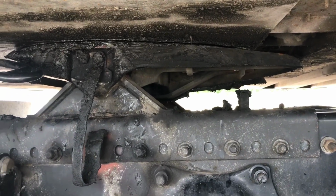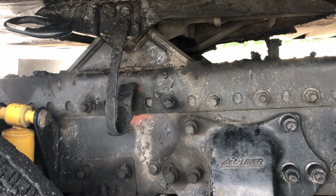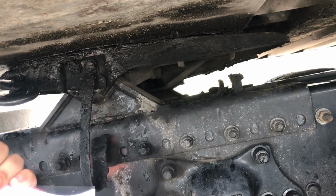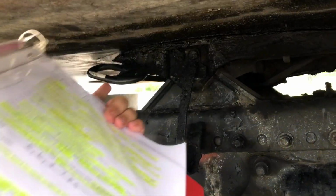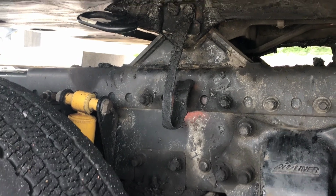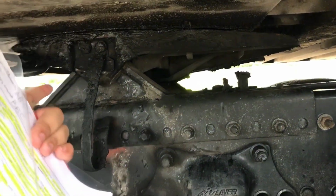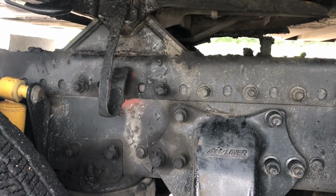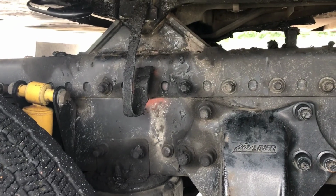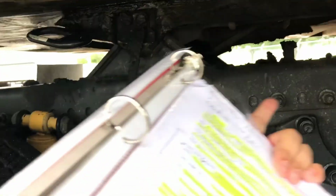Looking for loose or missing mounting bolts, brackets, clamps, or nuts. The release arm is in engaged position. That's the release arm right there. Checking the platform and slide for breaks or cracks. Platform, slide. Securely mounted. Looking for loose, missing mounting bolts, brackets, clamps, or nuts. All right here.